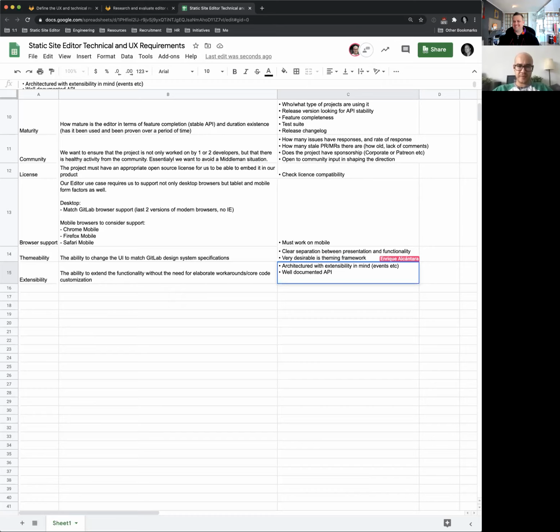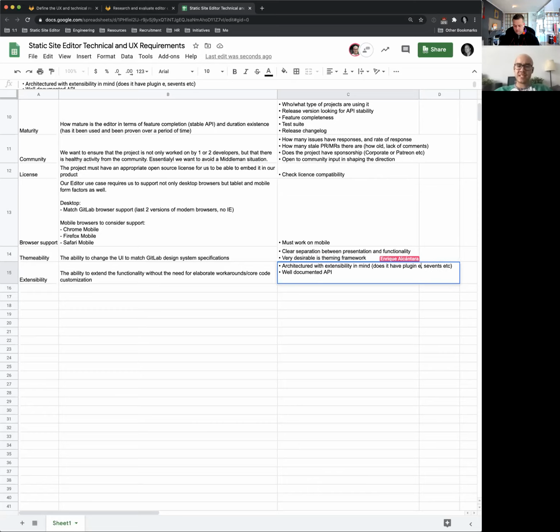Sorry, I lost the connection for a moment. Yeah, no, that's fine. I was just saying the sentence architecture with extensibility in mind is fairly generic. But what I'm thinking about there is I normally look for, does this plugin have sufficient events for me to bind into, or is there proper functions to, are there plugins, like does it support, doesn't it have like a plugin ecosystem?